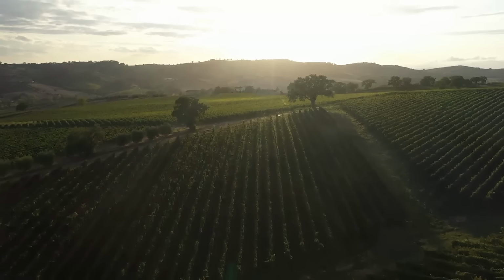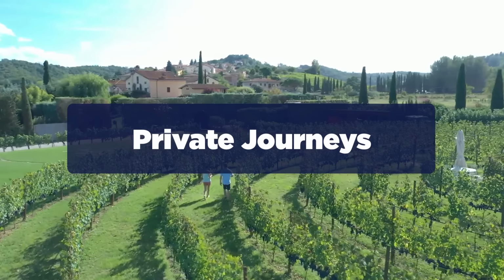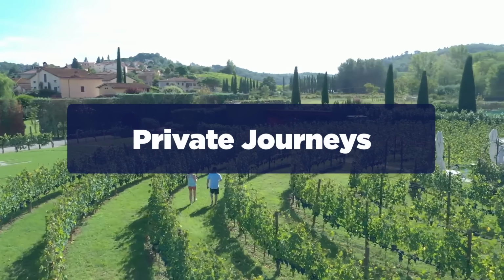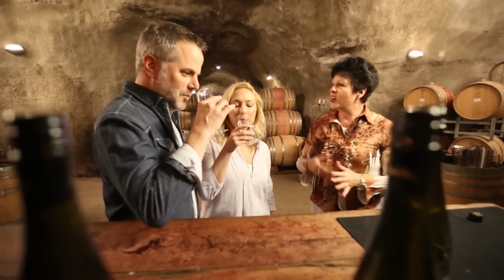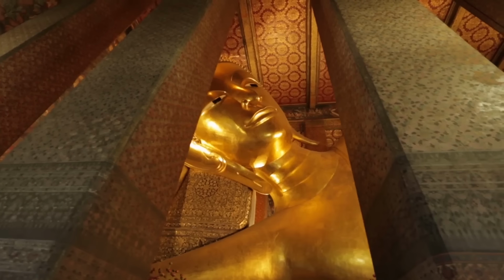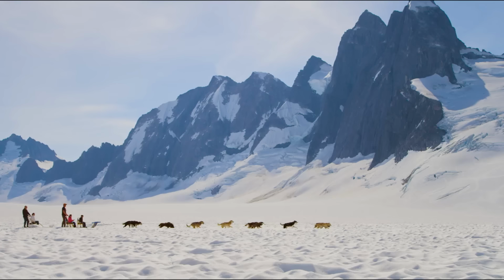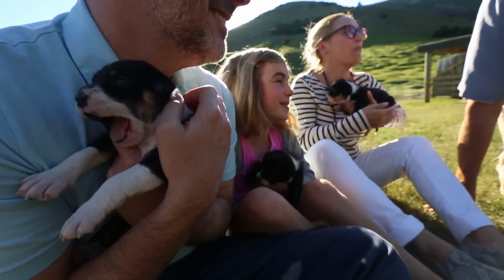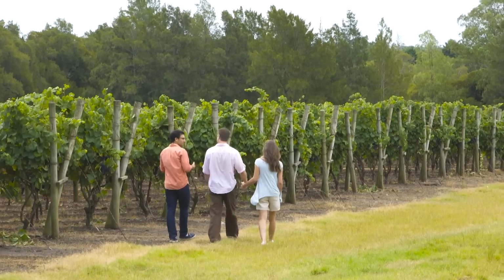Something else that is kind of pricey, but I have never regretted buying it, is a Private Journeys shore excursion. Did you know that Royal Caribbean will actually book your own private shore excursions if you want through Private Journeys? That's right, Private Journeys is a relatively new option. It came out a couple of years ago, but I think a lot of people are still unaware that it is an option. If you want to do a private shore excursion that you customize, you can do that through Royal Caribbean. And the benefit by doing so is that it's still considered a Royal Caribbean shore excursion.